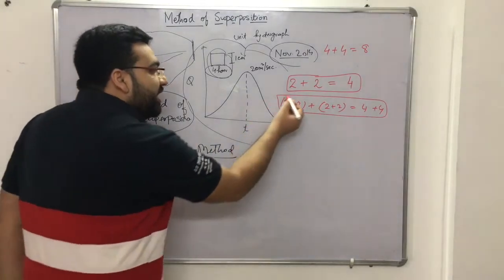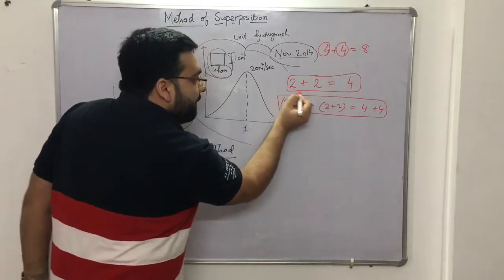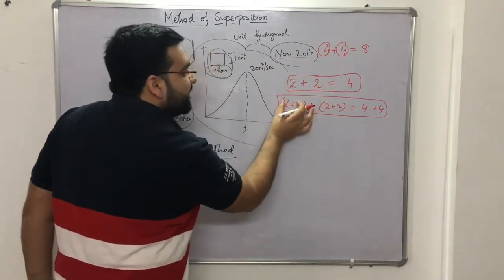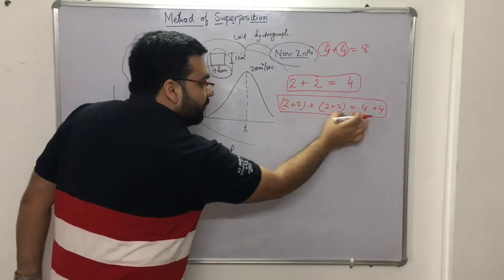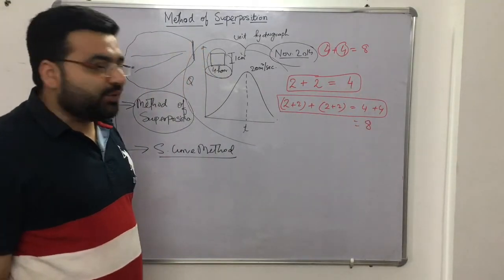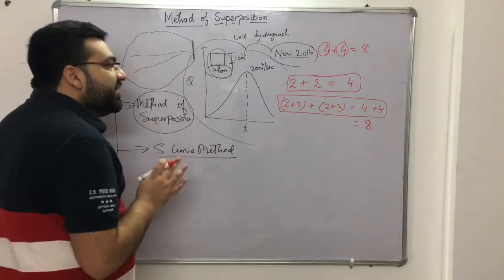So for example, if you know 2 plus 2, and somebody asks you what is 4 plus 4, but you don't know what 4 plus 4 is, what will you do? Just 2 plus 2 and 2 plus 2, this is 4 and this is 4. So you will get 8, the correct answer. That is how you can say superposition. Now this was a layman term, right? But we are engineers, we are civil engineers.